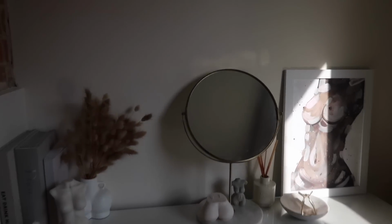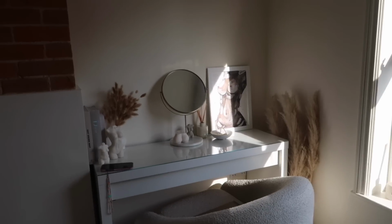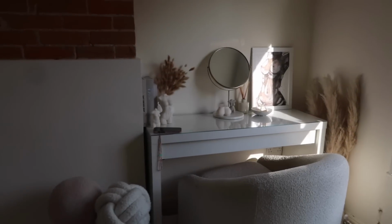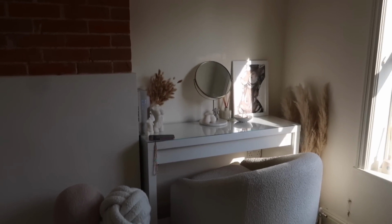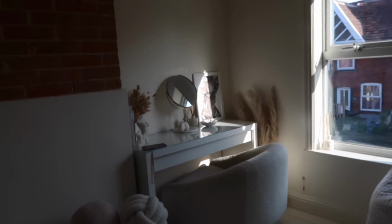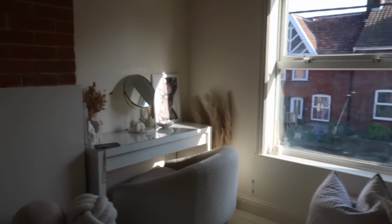Yeah, I'm going to try not to run through everything because I just wanted to give you guys a really quick overview of what we've just done. You would have seen a time lapse of this being set up. So I've got my desk area in. I can now work from here really comfortably, and I've got this little footstool here at the moment. I think I have a side table, like a little console that might have to go here because I don't really know where else to put it, although I could put it in this corner over here. So I don't know, I'm sure this room will move around quite a lot before I finalize everything.